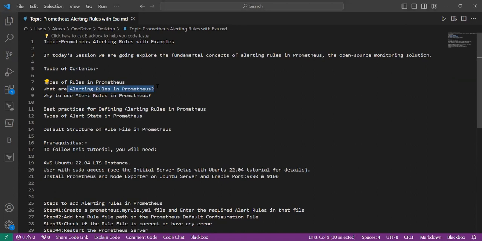For example, an alerting rule could be configured to send an alert if the CPU usage of a server exceeds 90% for more than 5 minutes. This rule would continuously monitor the CPU metrics and trigger an alert to notify the administrator when the specified threshold is breached, allowing timely intervention to address performance issues.